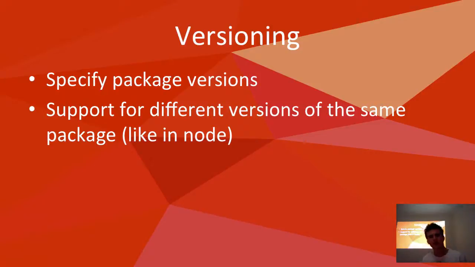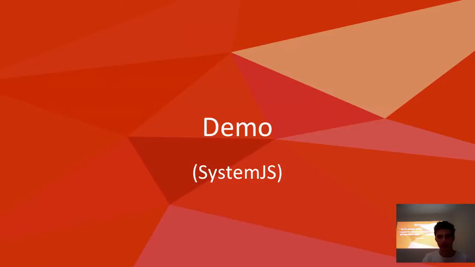Also, versioning. That's important in conjunction with JSPM. It allows you to have semver versions. So if you depend on 2.0 or higher, then it would also be happy with 2.1 or something. Version support. And it's much like what we have in Node, because we can have different versions of the same package at the same time. Because one thing needs the old version and the other thing needs the new version, and then the one gets one and the other gets the other. It can be done using SystemJS.